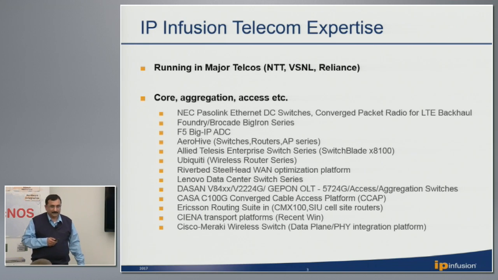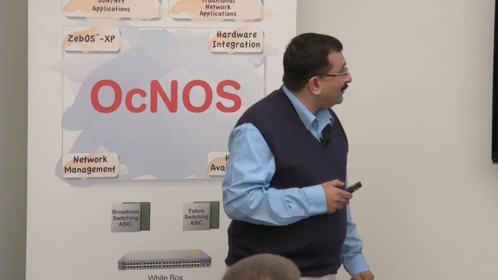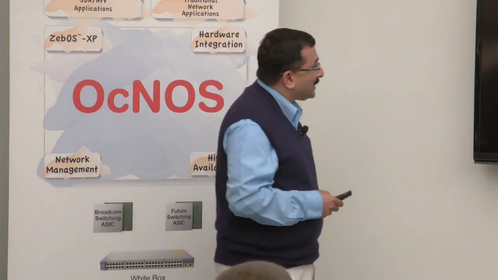Yep, sure. So looking at other vendors out there, you may buy a switch that's layer 2 only. You buy another one that's layer 3 only. Now, how does that work with your OS? If it's a white box and it's on a piece of hardware, is every piece of hardware capable of the same things, or is there any kind of variation? So, I'll come to that. Okay, thank you. That's exactly the next slide.